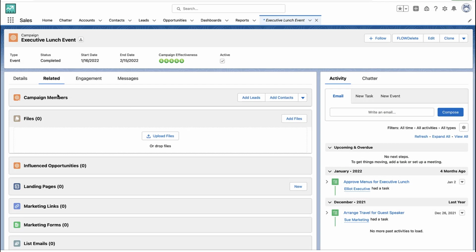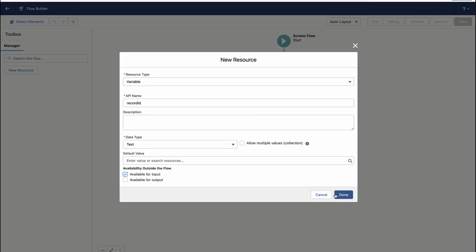So what did we do? In summary, we created an action, which is a button, and the action launches a flow, and the flow does all the deleting, does all the work for us. And the way the flow knows which records to delete is because the button passes the record ID of the campaign we were looking at to the flow. So if we didn't create that record ID variable in the flow, the flow wouldn't know which campaign members to delete. So that record ID variable is what maps the flow to the specific record you click the button from.